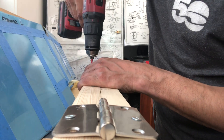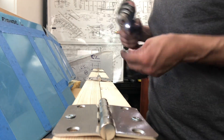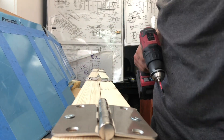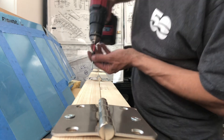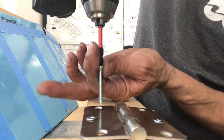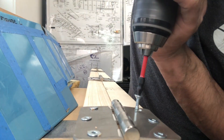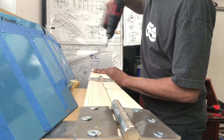As you can see here, pretty basic. Getting some hinges drilled down. I've already had these boards through a thickness planer and a jointer, so they're all square. I'm just whacking these hinges on roughly — I don't think this has to be too critical. One thing I will say is that if you are going to make a set of these too, make sure you cut your bottom board probably about 4 inches longer on either side than your top board, because that's something I did not do. It would make it a lot easier to clamp the entire assembly down to the bench.